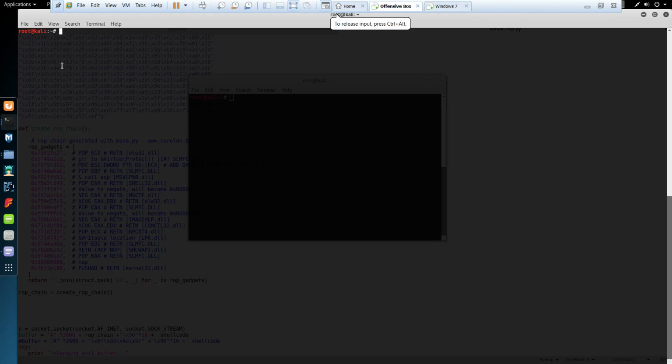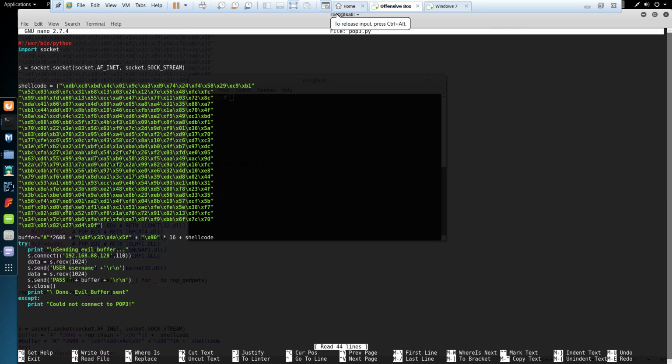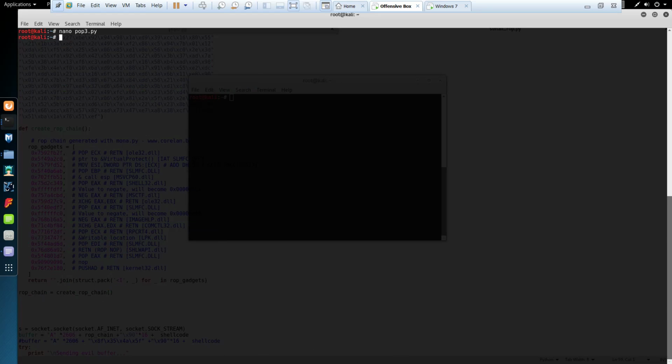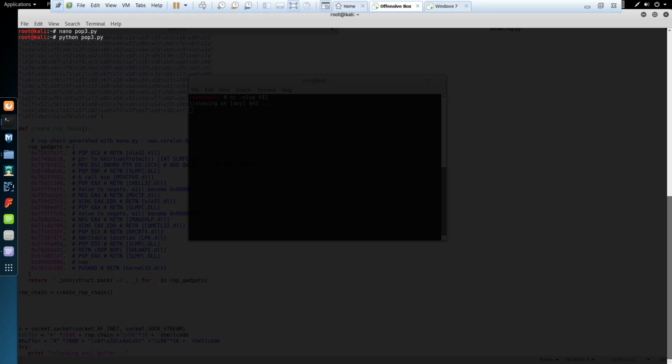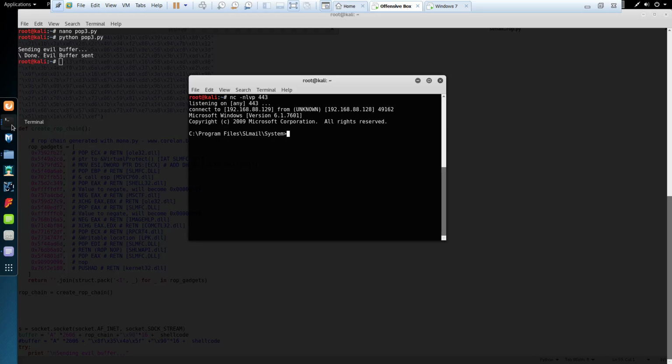I've also got a working exploit which I could show you, and this exploit contains a shell code. We've got our buffer, some junk, the jump ESP instruction, and our shell code within this exploit. What I'm going to do is show that at the moment this exploit actually works. So I'm going to be listening on port 443 and send this exploit. Right, and you can see it succeeded.